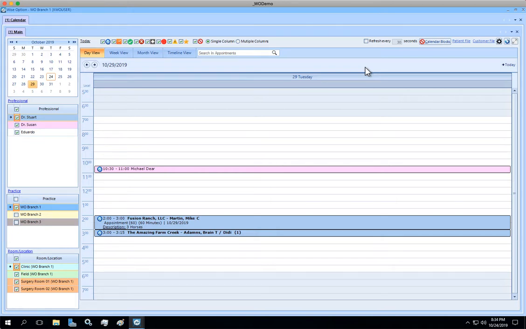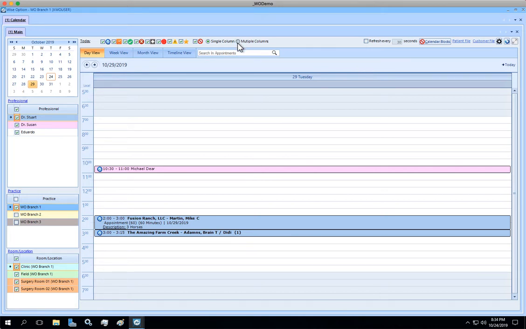One very nice feature in the calendar that a practice with multiple doctors can take advantage of is the board. Imagine that you have a computer sitting in the lab and you can put a device or a board that you can create as a second monitor. Instead of putting on a second monitor, you put one big screen TV and attach the second monitor on that computer to that TV.